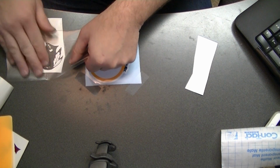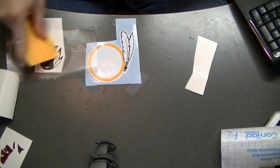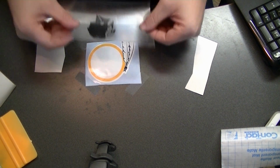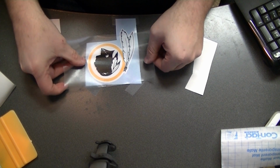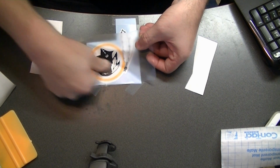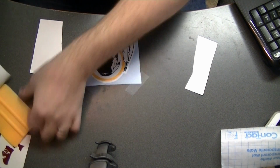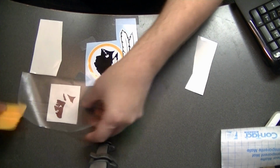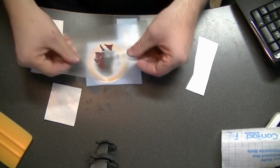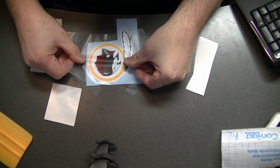And so we'll take this. And we'll put the Indian's head in here. And the way I do this to avoid air bubbles is I get it started and then I'll go across it like that while holding the edge up and gradually press it down. And put this one into place.